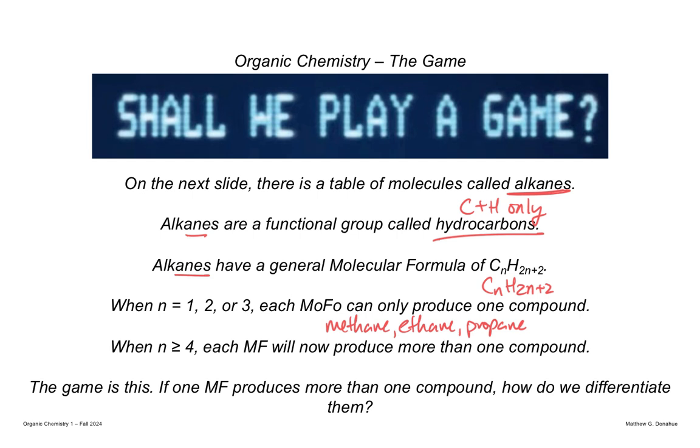However, when you get to n equals 4 or above, the molecular formula can now produce more than one compound. Do you remember what that concept is called? You have a molecular formula, but it can be different structures. So isomers, we'll talk a lot about isomers in this course. This specific example, they're called constitutional isomers. So for one molecular formula, the elements can come together in different bonding patterns. So the question is, if a molecular formula produces more than one compound, how can you tell them apart?